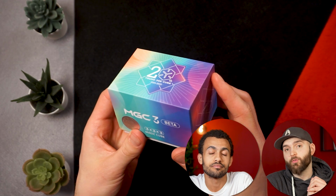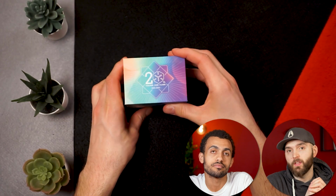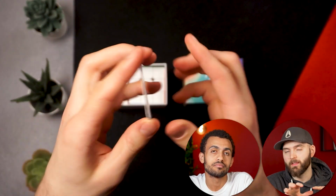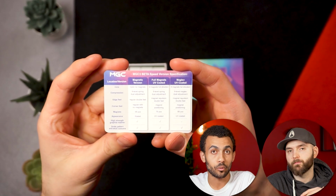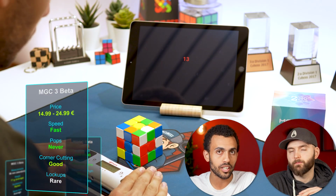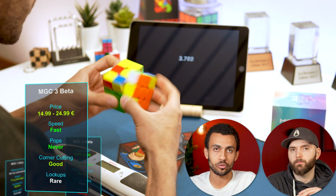So the MGC3 Beta comes in 3 variants from about 15 euros to 25 euros. So this is in the budget to mid category of cubes. The standard one has standard magnetization, while we also have a ball core one, 8-magnet ball core with spring, and the most expensive one is a maglev in addition to the ball core.